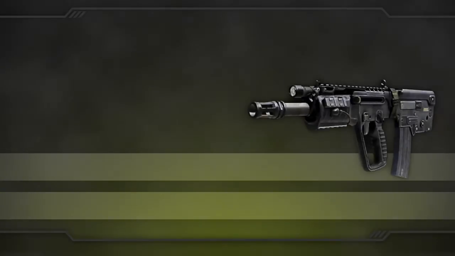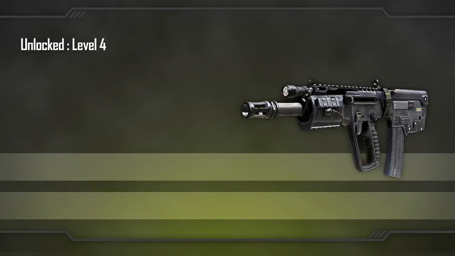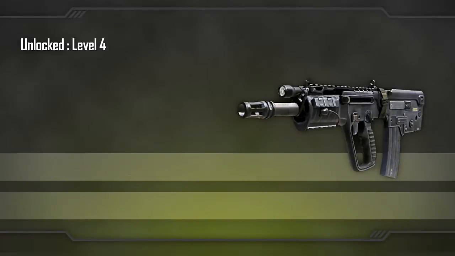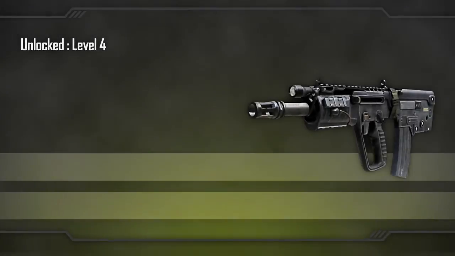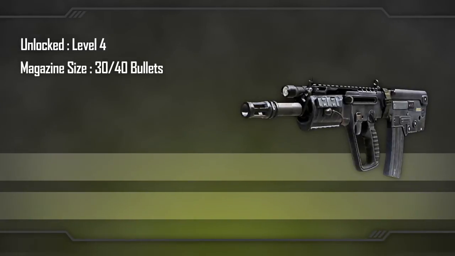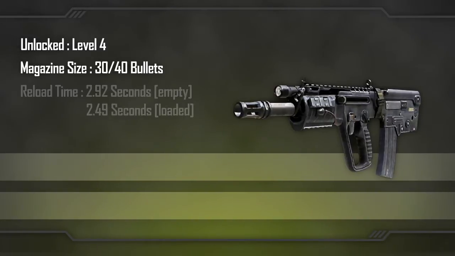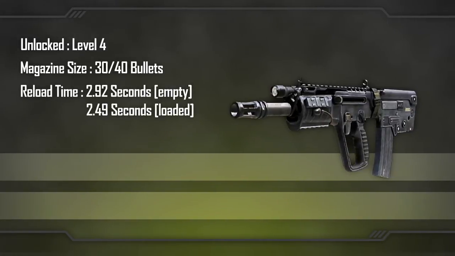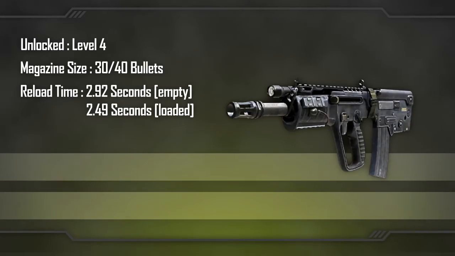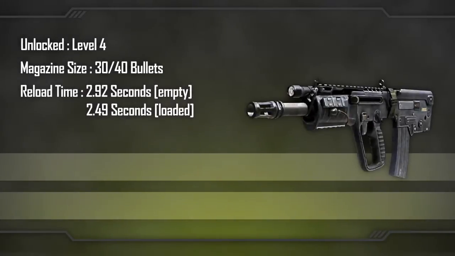But anyway, taking a look at the weapon stats, the MTAR is unlocked at level 4, which is of course extremely early. As soon as you can actually make your own custom classes, you can start leveling up this bad boy, which is in fact a big plus for the gun itself. The magazine size is pretty average, 30 bullets without extended clip and 40 bullets with extended clip. The reload time on the other hand is pretty damn slow. It's 2.92 seconds when the gun is empty and 2.49 seconds when there's still a few bullets in the clip.